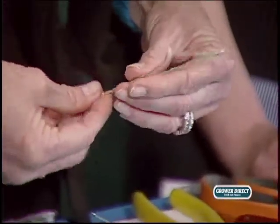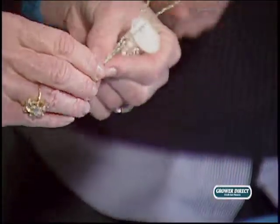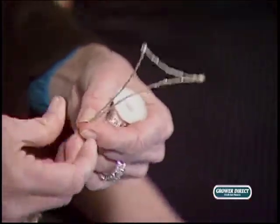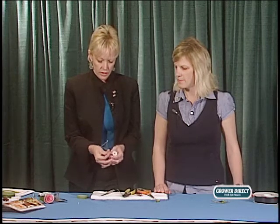Okay, and then we're just gonna. And you can make all kinds of shapes. You know, if you want to add another piece, make a rectangle. Rectangles are cool, especially if you're doing the bangle piece that we showed, and then you did a boutonniere to match. That would be a rectangle, a boutonniere. Very cool. My gosh, that'd be cool. It's like the possibilities are endless.